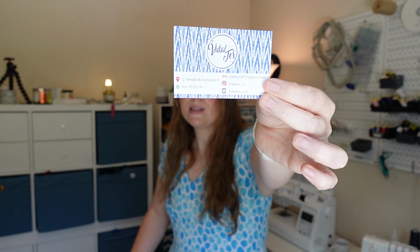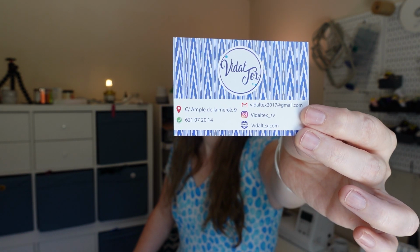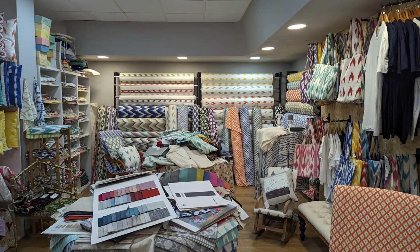And I found this really cool place that I had looked up that had really good reviews. It's called Vidal Tex. They have a website, they have an Instagram and everything. You can buy some of these fabrics from there too. And so when we went in there, it's a small place. I have a lot of pictures. And they sell mostly fabrics and also, like, they had pre-made bags and stuff. They do not speak English, or at least the two employees that were there when I was there do not speak any English, which turned out to be okay. I was talking to them well enough. And they were super nice and super friendly. Again, what a great fabric shopping experience.